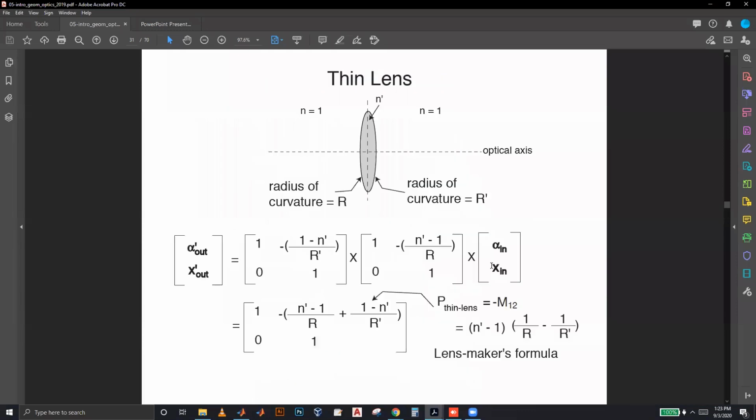One interesting thing to note is this is the power, right? So what is the unit of the power? So we can see refractive index has no unit, it's unitless. And R is radius of curvature, so that would have the unit of length. And that's in the denominator. So the power of the thin lens would have a unit of 1 over length, otherwise known as diopters. Whereas the focal length, being the inverse of the power, would obviously have the units of length, meters.